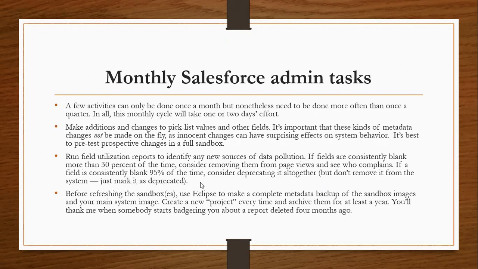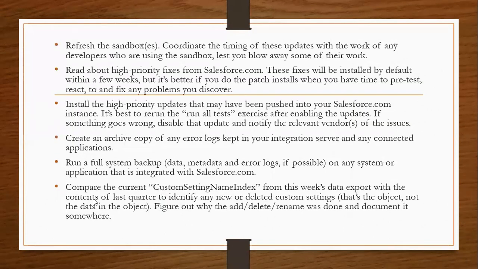Just mark it as a deprecation. Before refreshing the sandbox, use ANT to make a complete metadata backup of the sandbox image and your main system image, and create a new project every time and archive them for a list of years. You will thank me when somebody asks about the report you deleted a month ago.